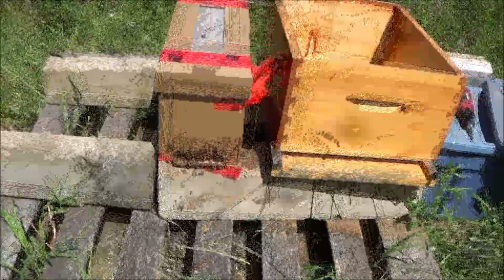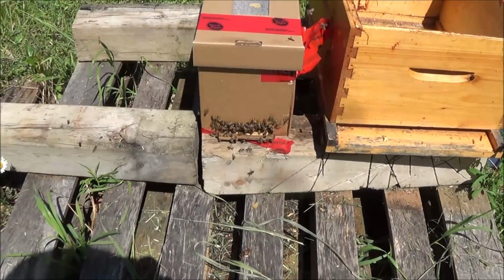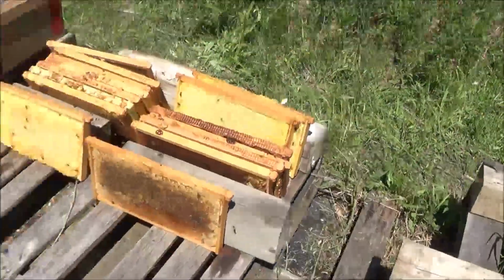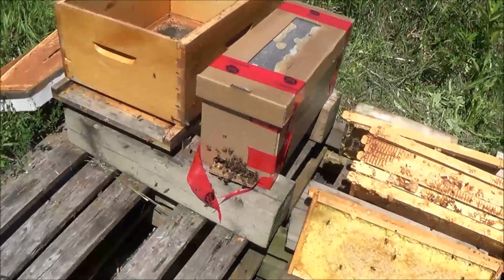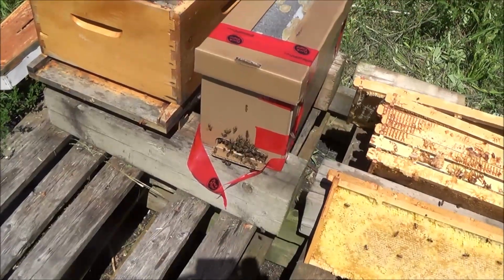Okay, so I've let the bees fly around for about 45 minutes or so. You can see there's some good activity there. They're just coming out of the boxes and starting to check out their surroundings. They're kind of doing circling flights overhead and then taking off and foraging, right?